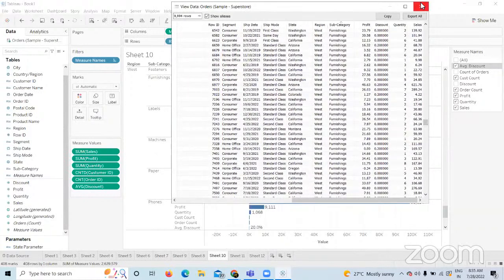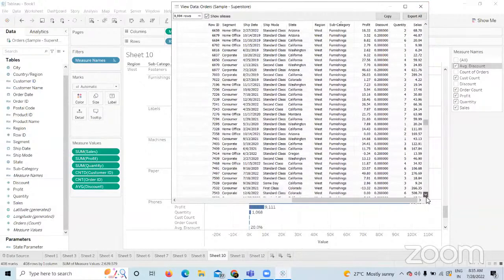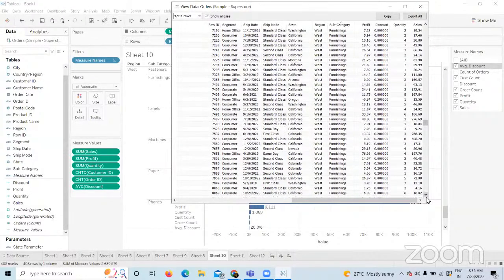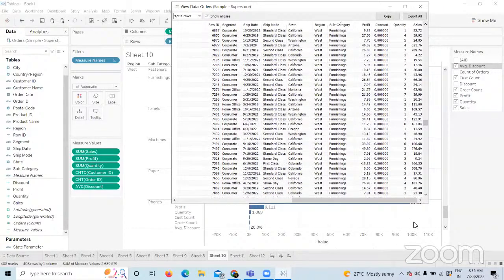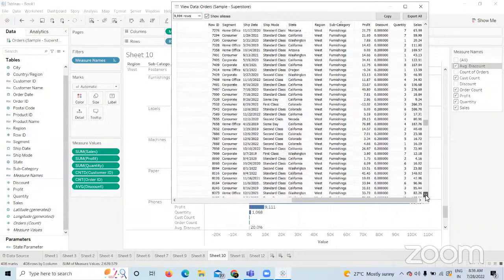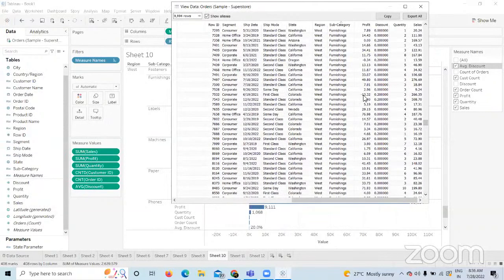Ma'am, it's clear, but one fundamental question here. For machines, there were a few records where the profit is showing as negative, right? Is it like the firm sold for less than the operating cost which they incurred? Why is it negative?